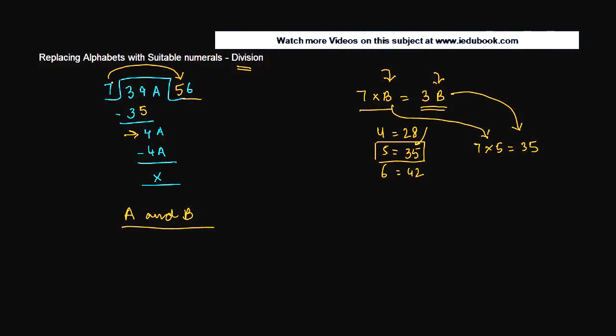Now again, second. Now we have 7 times 6 gives us a number which has 4 here and A here. But we know 7 times 6 is how much? 42 is equal to 4A. Hence the value of A is what? 2.